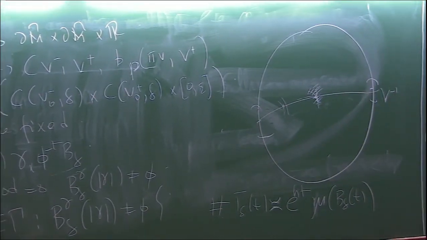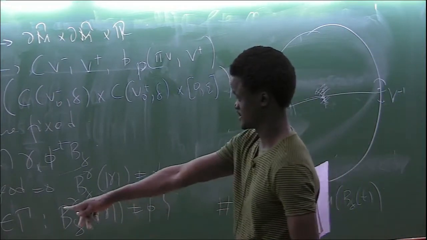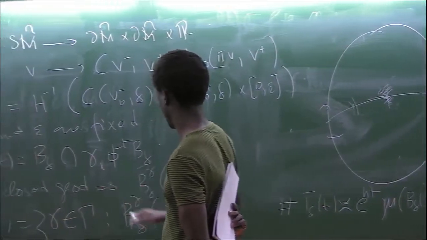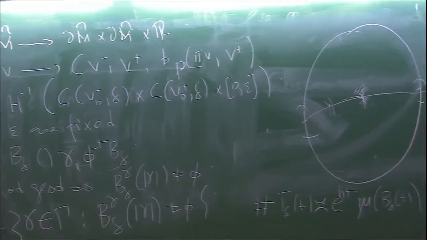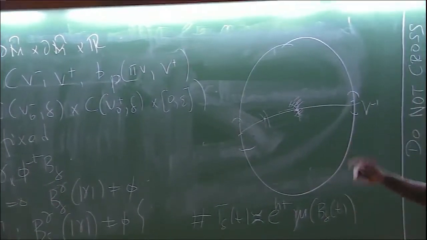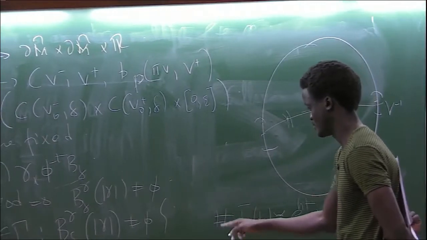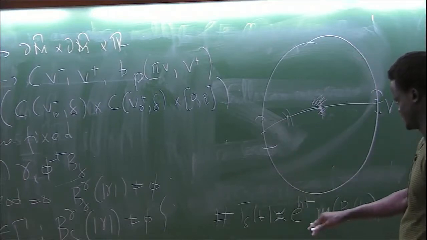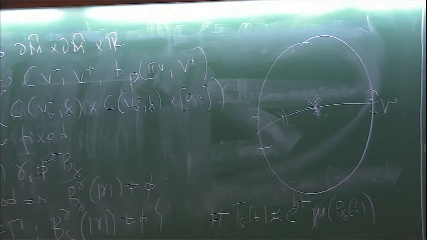And once you have this, because this fixes the period, this fixes the length of the closed geodesic to be exactly the size of gamma. After that, there is a Riemann sum that you need to do to get the actual estimate, when you add all of them from t equals 1 to T, and you divide by e^{hT}. I don't think there's time to say more, but basically these were the key steps.